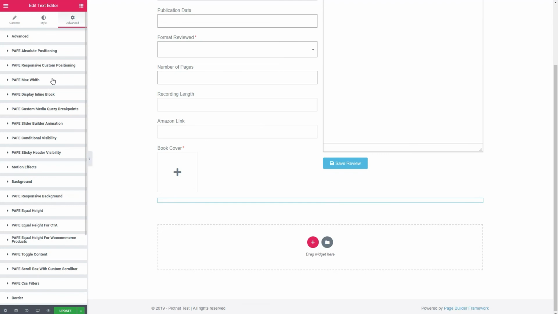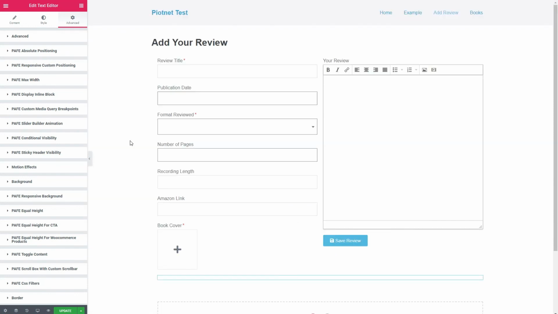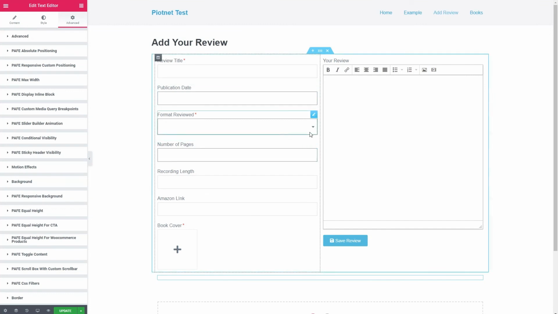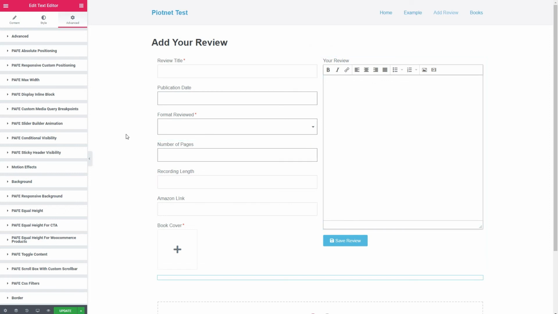In conclusion, there are a ton of these PAFE options, but because they're contextual, and because there is limited documentation, some of them are kind of harder to use. And I don't think that you would purchase PAFE just for these. The strength of the PAFE add-on pack is this front-end form submission feature. It is really very flexible, supports Advanced Custom Fields, Toolset, CrocoBlock, JetEngine, and has a lot of options. It's a little bit cumbersome to set up, but it works well.